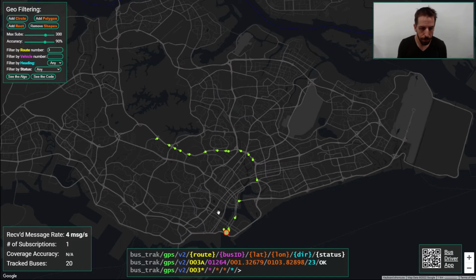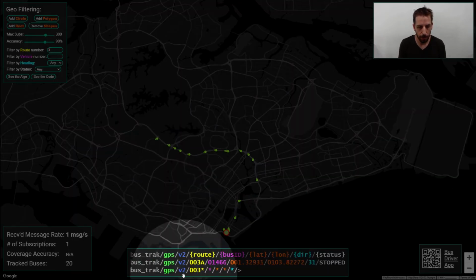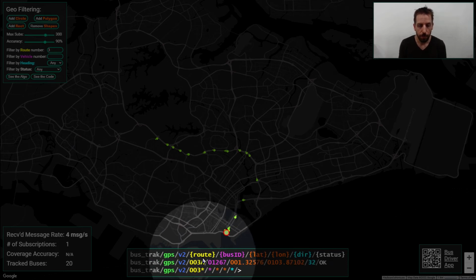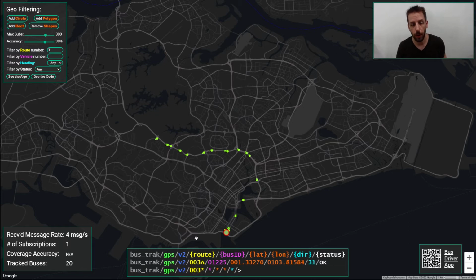You can see at the bottom, my topic subscription has now been updated, right? So I have 003 star. Because I made my routes have a 3A, 3B, 3M, I thought this is a cool way to demonstrate the prefix wildcard ability, right? If all the buses were on route 3 without the letter, you could use MQTT or other smart topic event brokers to just put in 003 there. You wouldn't need the prefix wildcard capability.